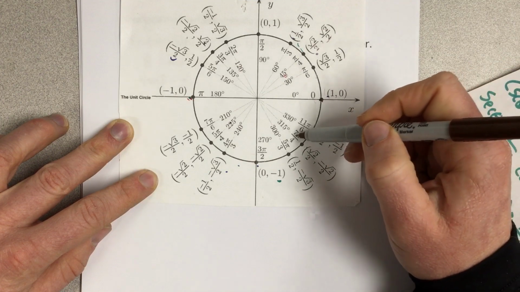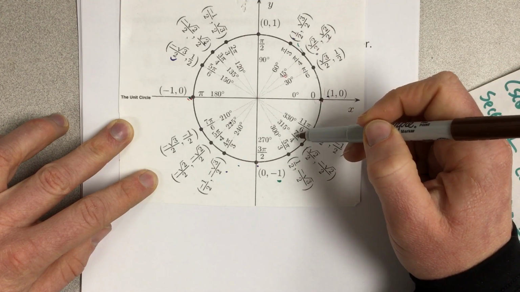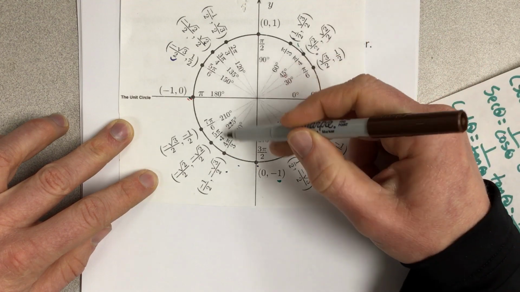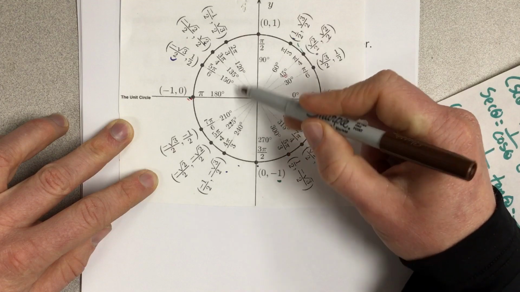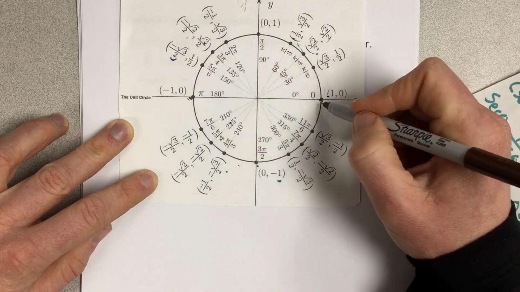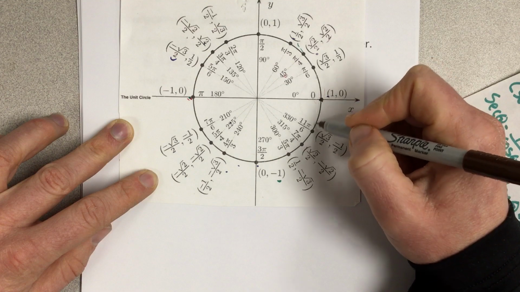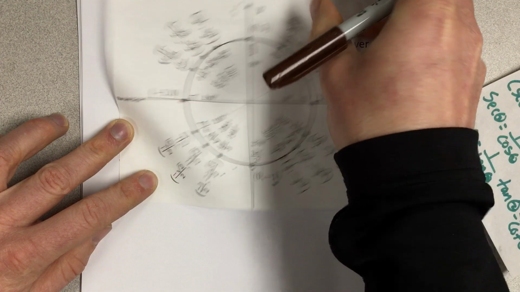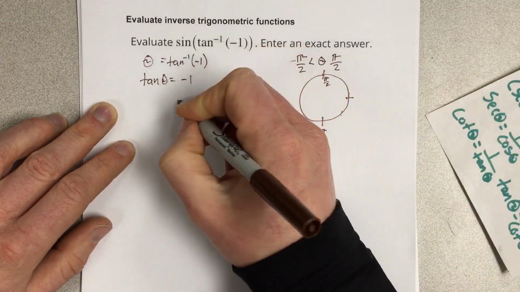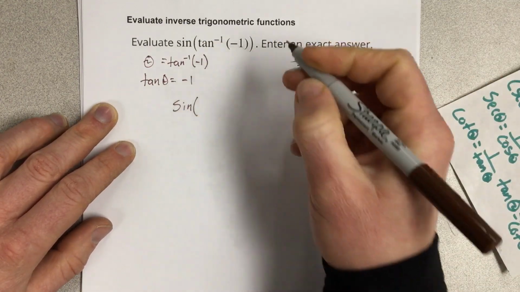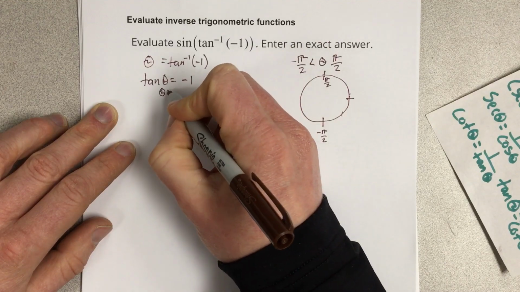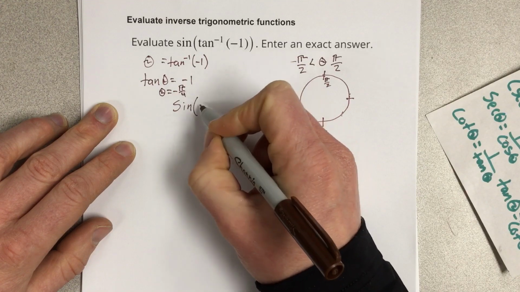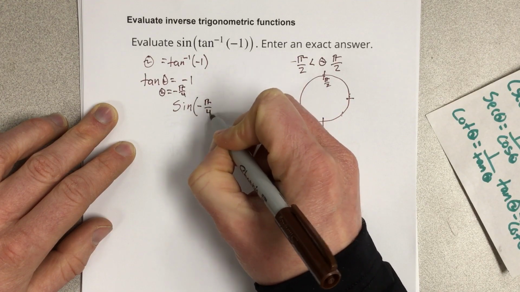So quadrant 4, 7 pi/4 is the angle that we want to use here, but we can't use 7 pi/4 because that implies going all the way around the circle into regions that aren't part of tangent's domain. So we actually want to go clockwise on the circle, which would be -pi/4. So -pi/4 is a coterminal angle with 7 pi/4. So we can say that this is really just sine. So we can say theta would equal -pi/4 there. So that means that sine of -pi/4 is what we need to evaluate next.